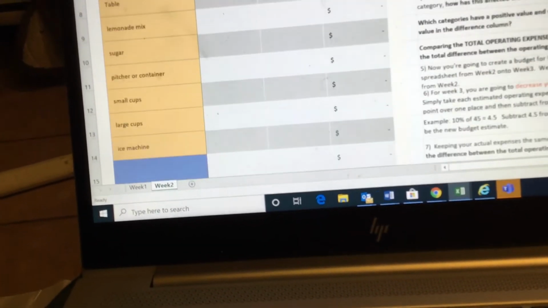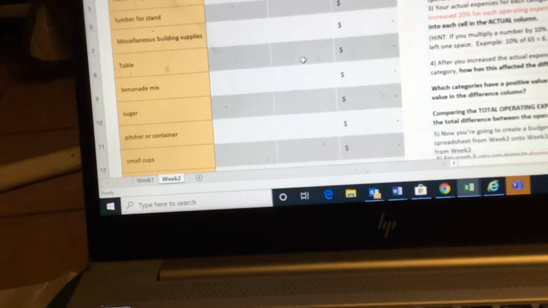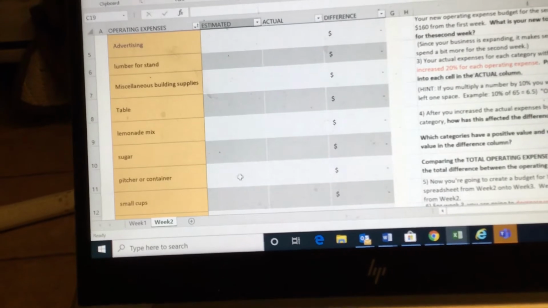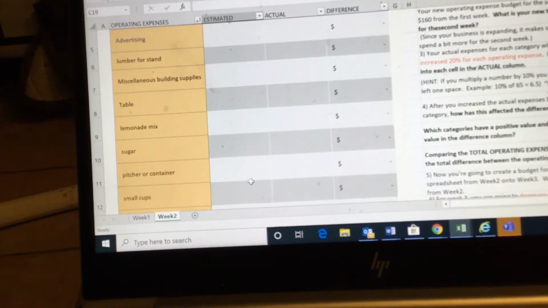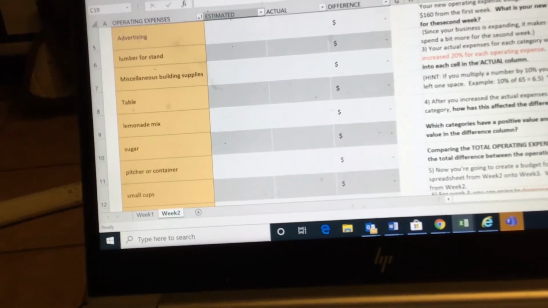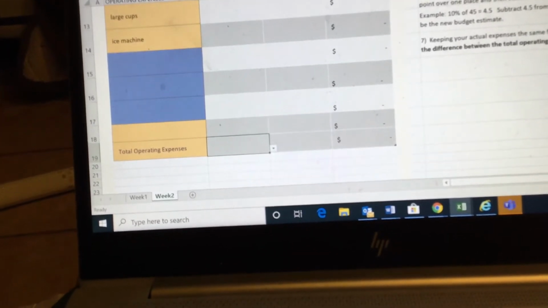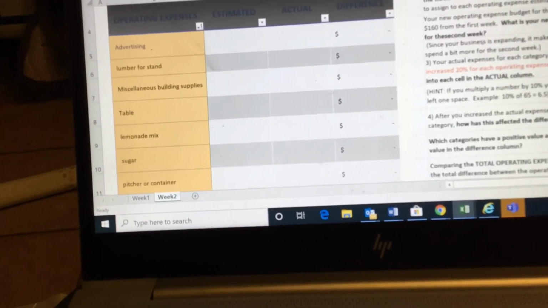Okay? So whatever that number is, that's going to be your maximum budget. So all these expense categories here are going to be how much you're going to choose for each category, but it cannot exceed the number down here, your total operating estimate budget. Okay? All right, and I'll just show you really quick.